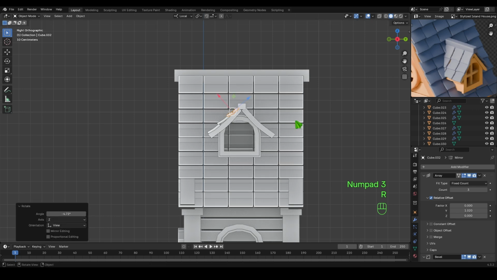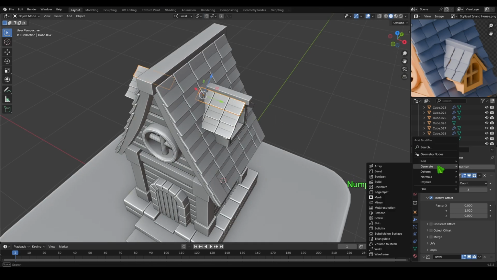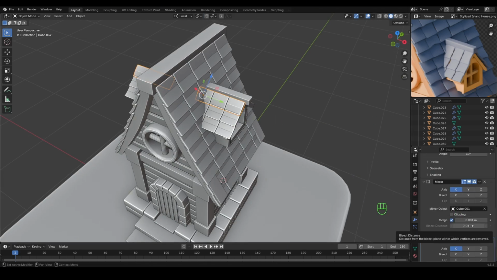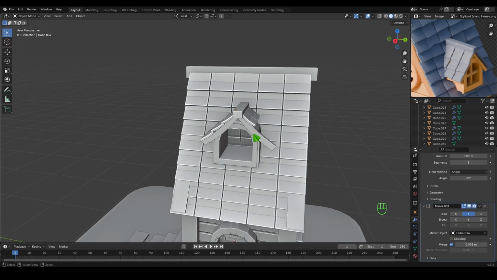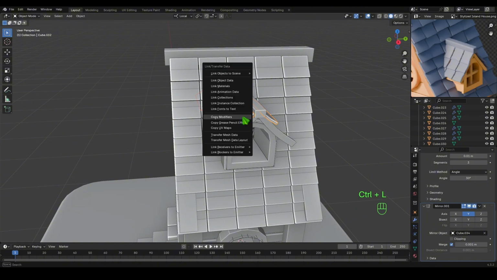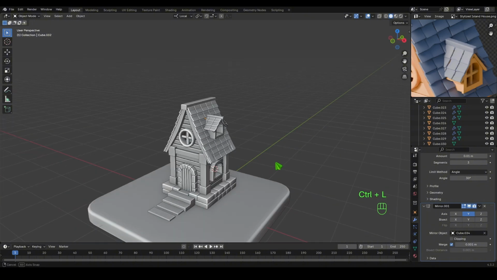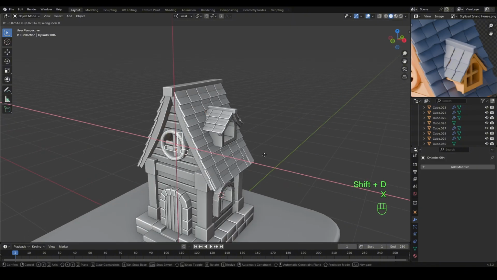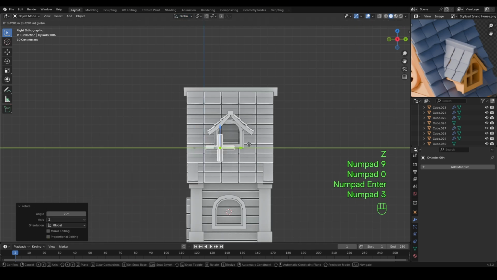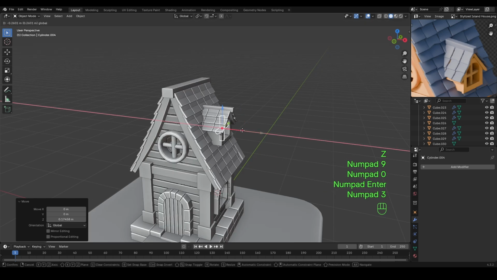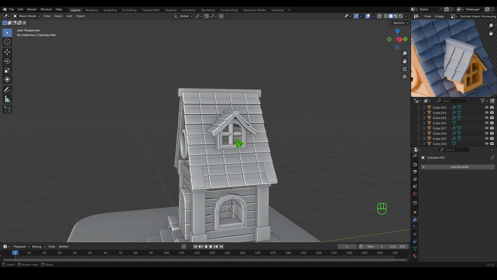Now let's add a mirror modifier. Okay, we have it already, but let's select this one on the y-axis and select them two and select this one last and Ctrl L, copy modifier. Okay, now that looks nice. Let's take this, Shift D to duplicate and move it to this axis, or rotate to 90 degrees, press 3, go to side view and select this and move it inside. And again, Alt D to duplicate to the downside.